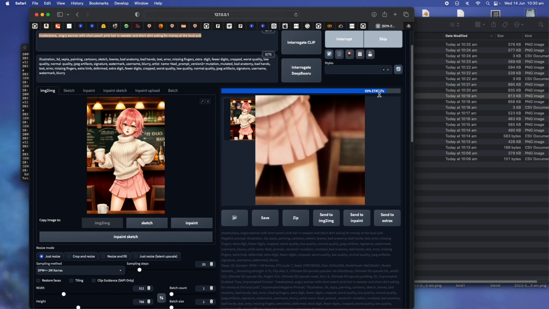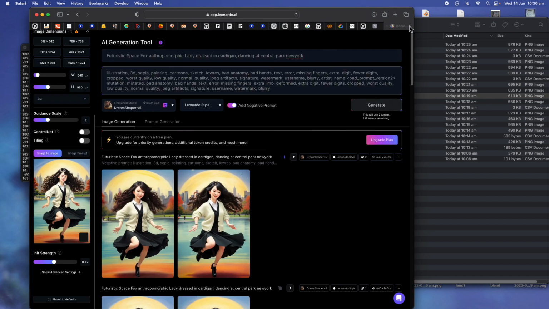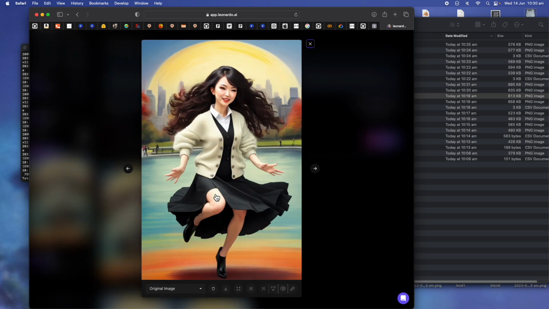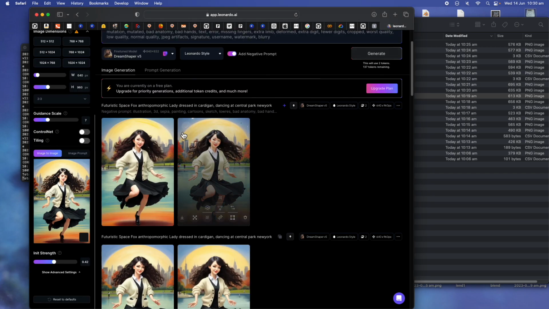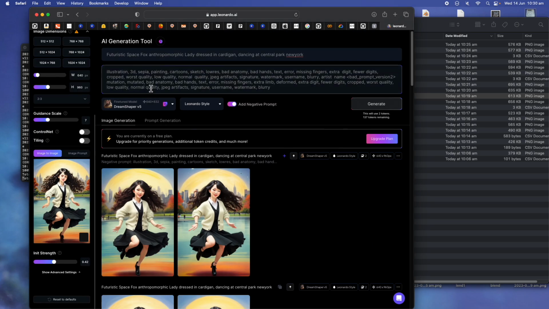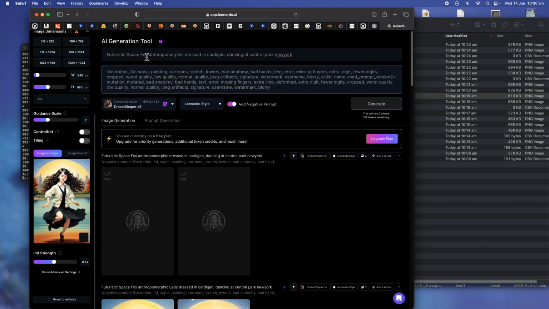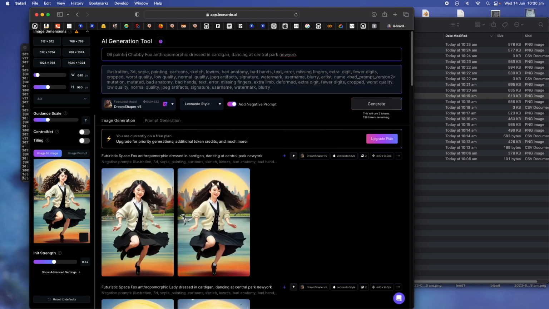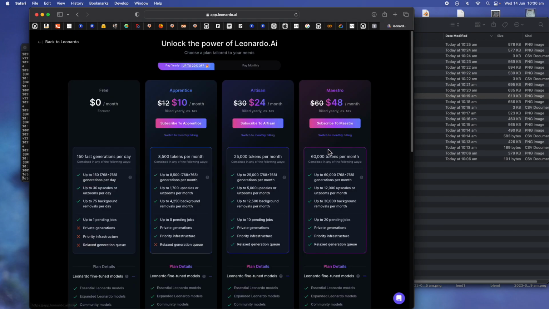This one's still working. 17 seconds to go. Okay, this one looks pretty good. You can also upscale it inside Leonardo. Oil painting of chubby fox.